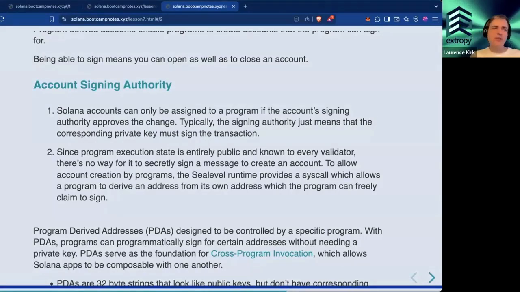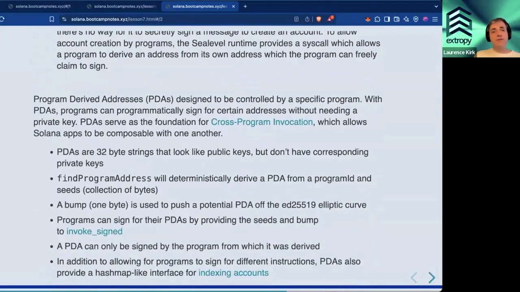But in order to do that, we need special types of accounts and special types of addresses. So that's what a PDA is all about. It is allowing this mechanism so that programs can sign for a particular account. And the PDA, the program derived address, is absolutely bound up with the program that is going to be using that.